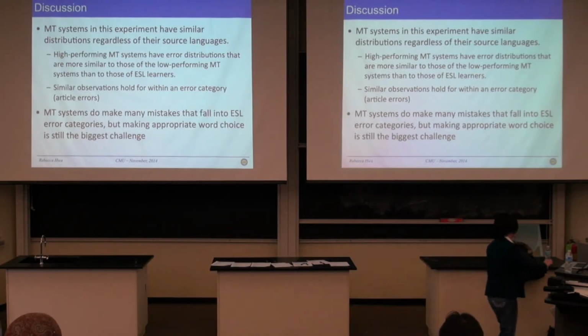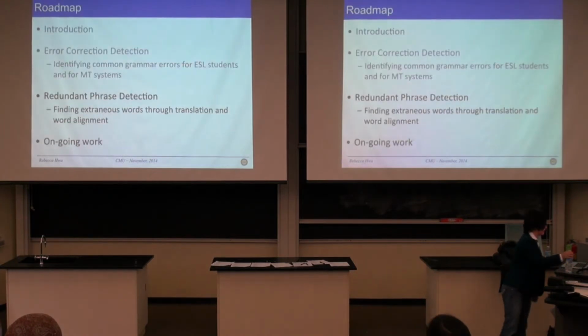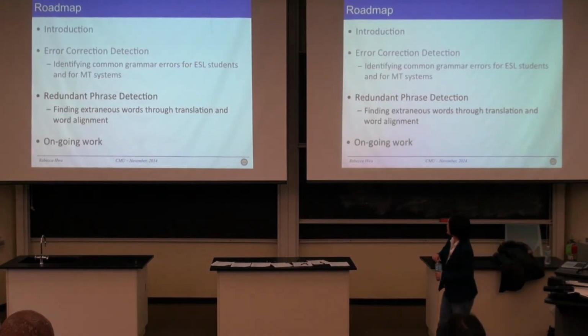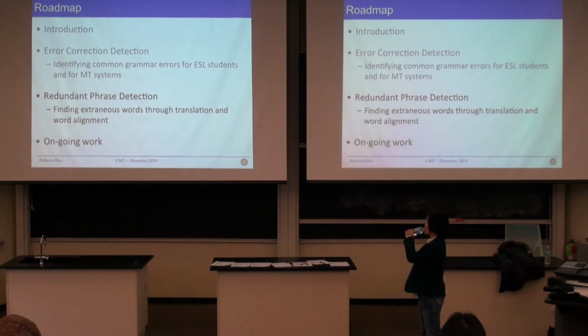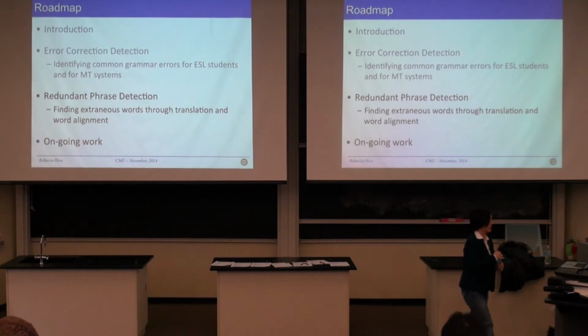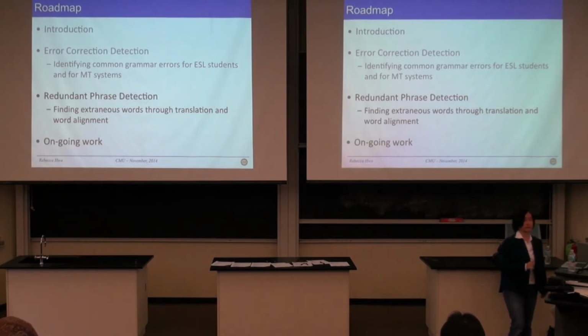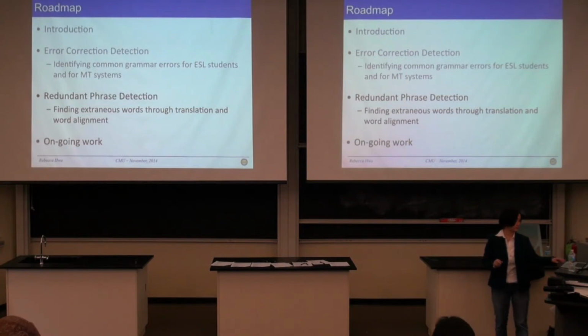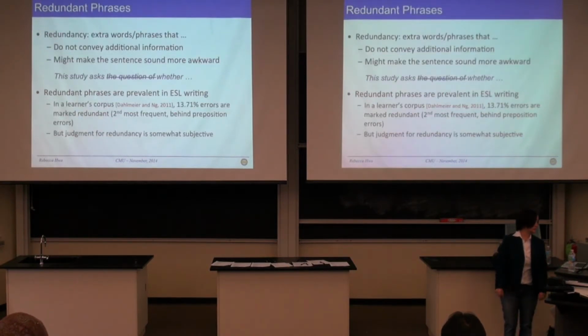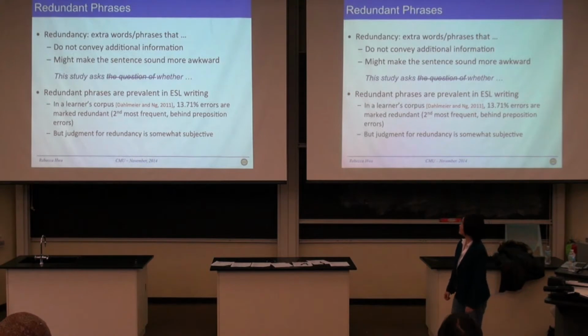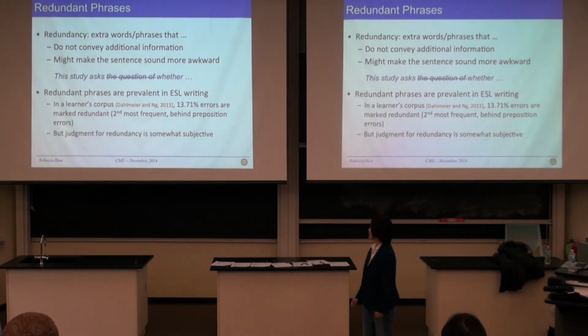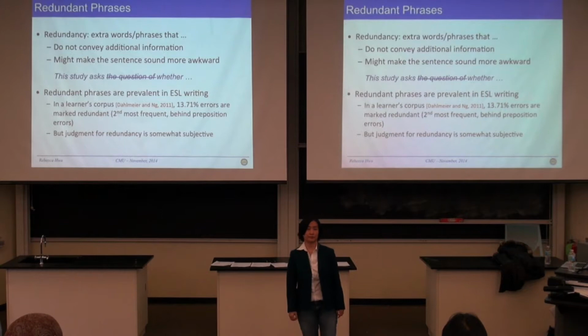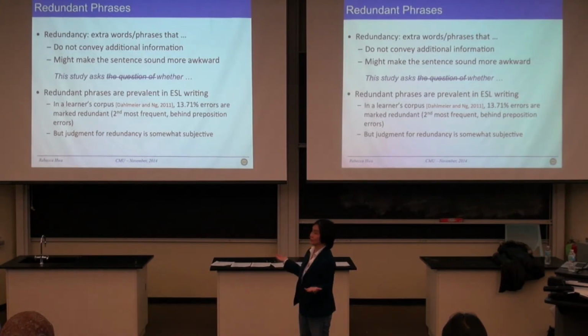Okay, so now I'm going to change direction a little bit and talk about something called redundant phrase detection. And for this one, we're going to try to use MT to help us solve this purely monolingual problem. So the problem is this, and many of you, even if you're native speakers, must have experienced it: you go take some English class, you write some essay, and then you get back this paper that's been marked by your teacher, and then you cross out all sorts of stuff, right?